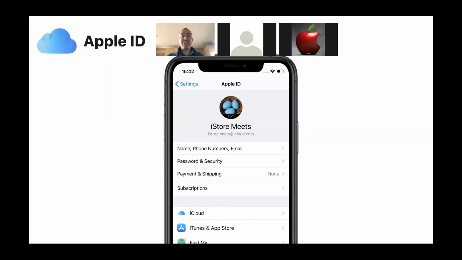So hopefully everyone has already got an Apple ID that you're using. Also, it's always interesting to know how many devices people are using, right? So quickly give us a heads up in the chat panel. How many Apple devices do you have in your Apple ecosystem? So maybe you have an iPhone and a Mac, an iPad, Apple Watch, right?